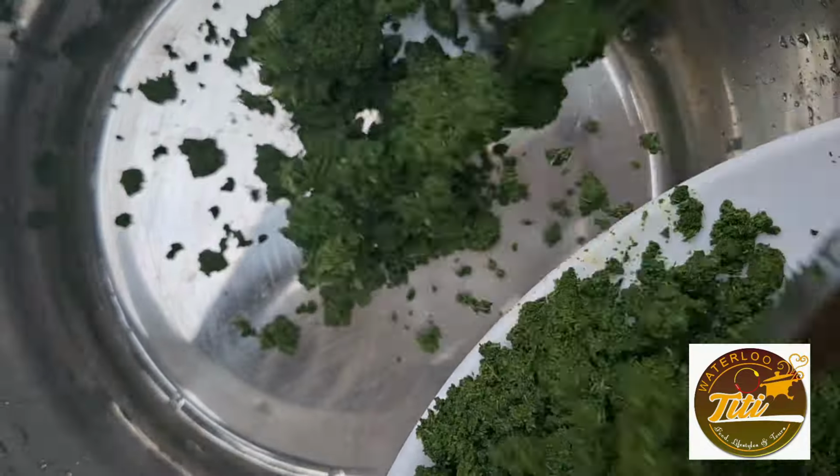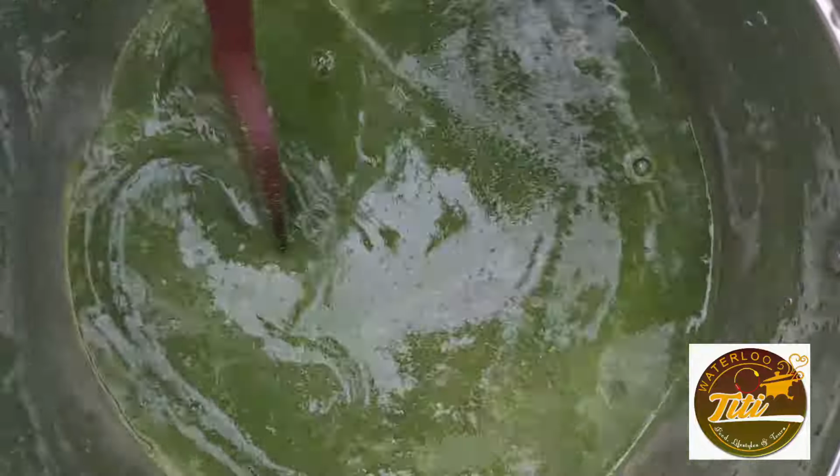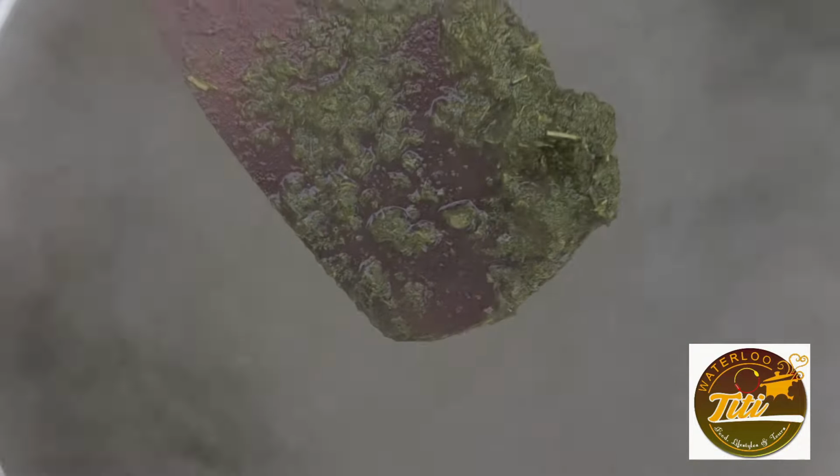So we wash that one and set it aside. Put some fire on now. I turn in my cassava leaf, add water, mix, and scatter the whole thing inside. Cover them and allow them to boil. When the boil falls a little bit, I check them. You see, the cassava leaf is still green.